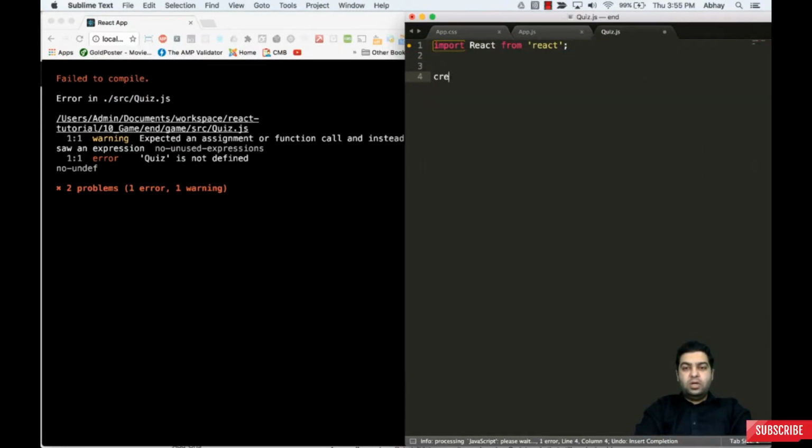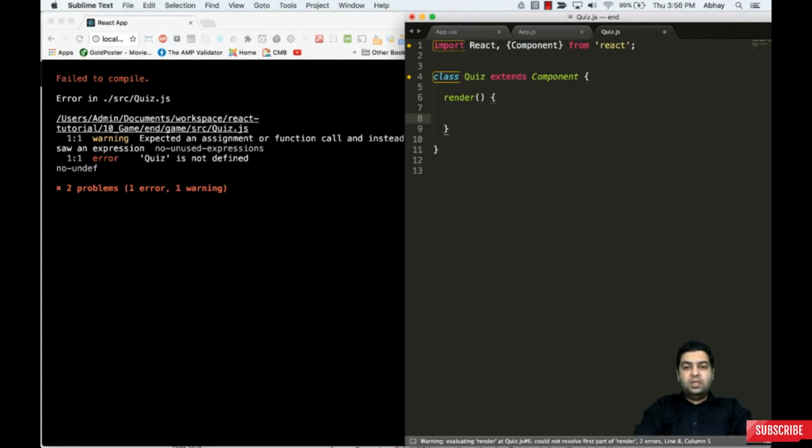Now let's create this. Class Quiz extends Component. Again, I don't have Component defined yet, so let me do that. I'll just add a comma, Component. Okay, so I have the React quiz class created. I of course need to make sure I do a render out here, so render something.